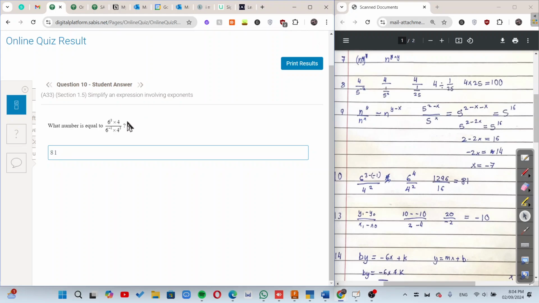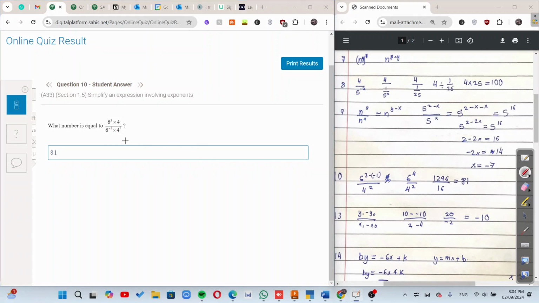Now, next question. What number equals 6 to the power of 3 times 4 to the power of 6 minus 1 times 4 to the power of 3? So we also have to use this law again, but here's the trick. Since you have negatives, you can't keep negatives, and you have to move the smaller number to where the bigger number is. So you have to subtract it where the bigger number is. So which one's bigger, 6 to the power of 3 or 6 to the power of negative 1? We both know it's 6 to the power of 3. So you have to add this one up.